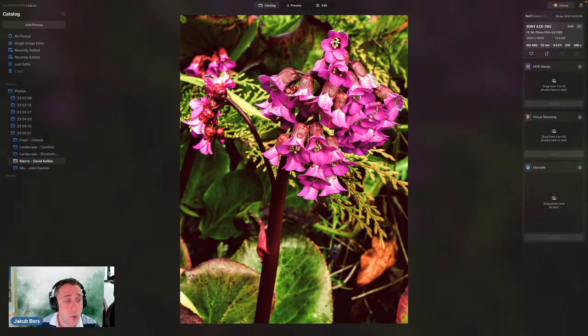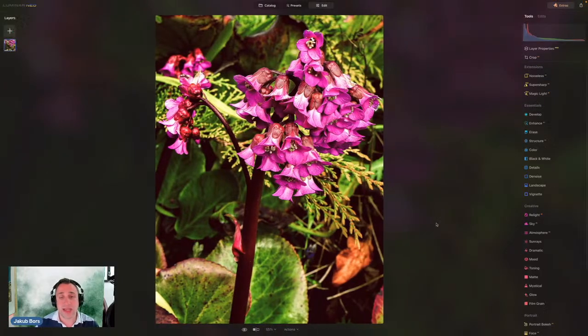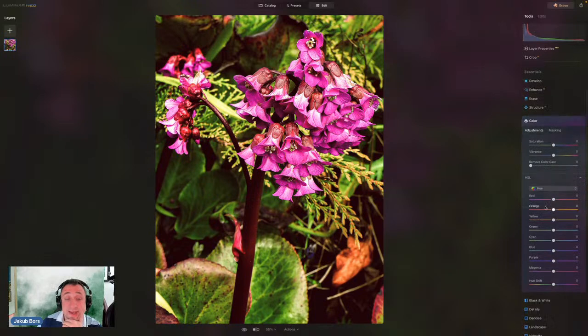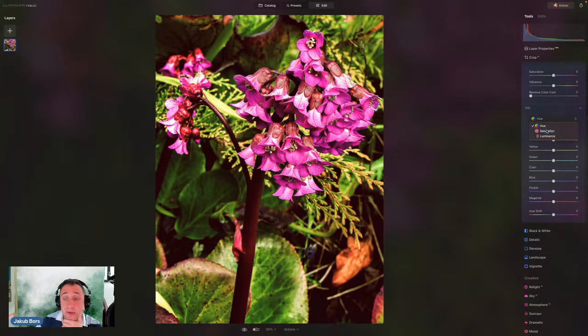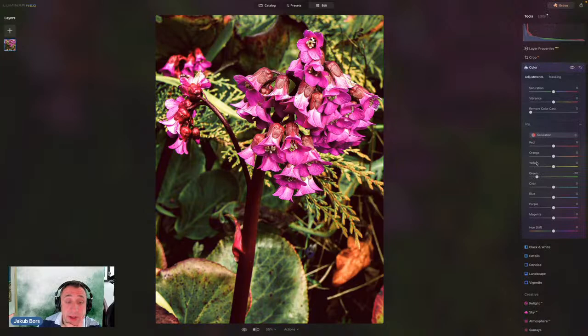So since we have this image here, let's bring it into the edit module and see if we can maybe edit it a little bit. My first thing is I would like more attention towards the flower, to take it away from the background and also the bottom. So the first thing we can do is work with the color tool and HSL panel. We can go into the saturation, and as I say, I would like to focus on the purples here. So we can easily go into the green color and just bring it down a little bit.